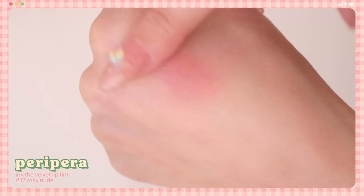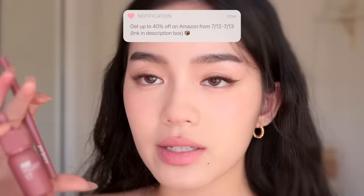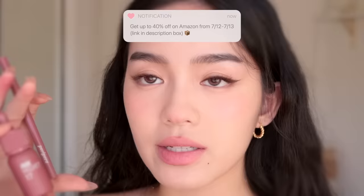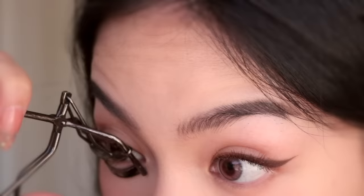This can also be used as a cream blush, so I wanted to show you the shade it blends into — it's like a soft berry pink. I'm blending a little droplet out on my hand and then just applying it directly to my face. It's such a perfect pink. I know you're not supposed to mix creams with powders, but I find when I apply it like this it lasts way longer than a powder blush and it doesn't move your foundation. Peripera is actually having their biggest sale of the year right now for Amazon's Prime Day — up to 40% off. You can get this kit with the lip liner and lip tint for less than it would normally be to just get the lip tint by itself, so you basically get a free lip liner. I'll leave a link down below but the sale only lasts for one day, so be quick.